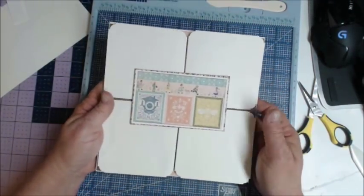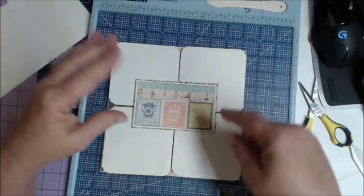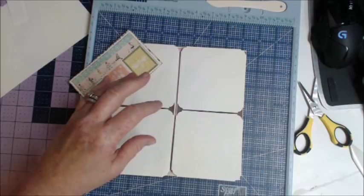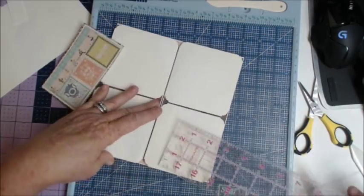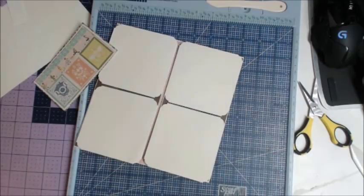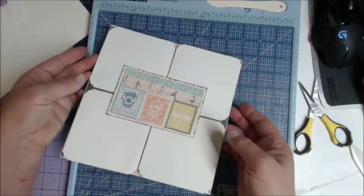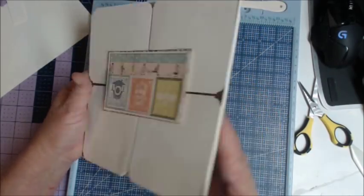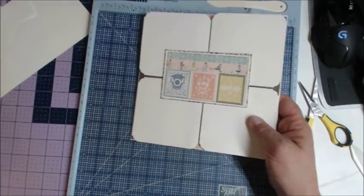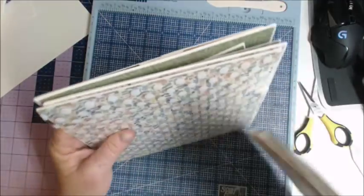Okay, then I'll finish those up and you'll see those in the walkthrough. So you'll just, again, cut your squares. I believe it's going to be just 3 7/8 square. Might be a little short, yeah. You might have 3 7/8 by 3 3/4. So there is page 4. Now for page, whoops, it goes this way, 5.